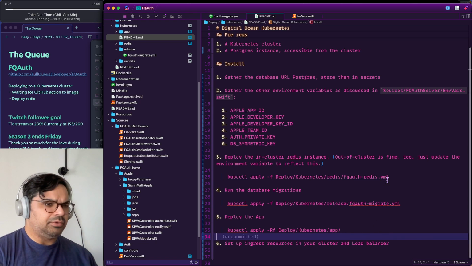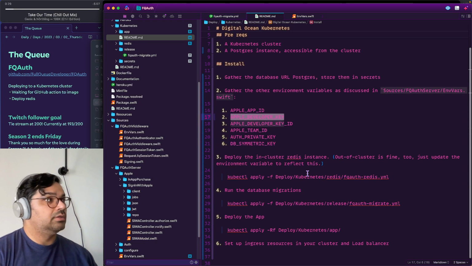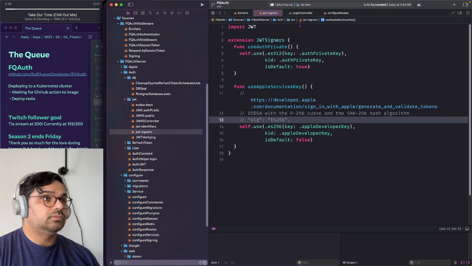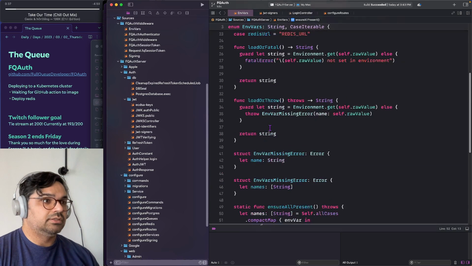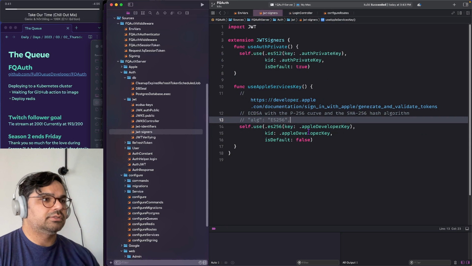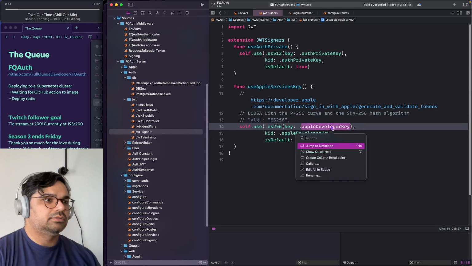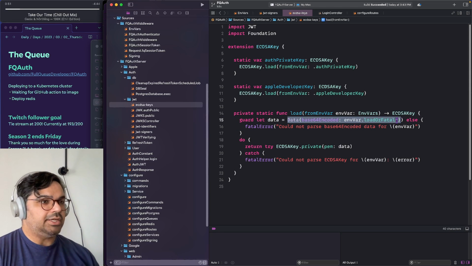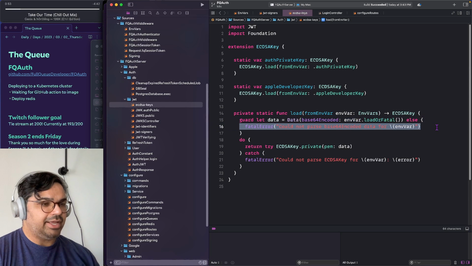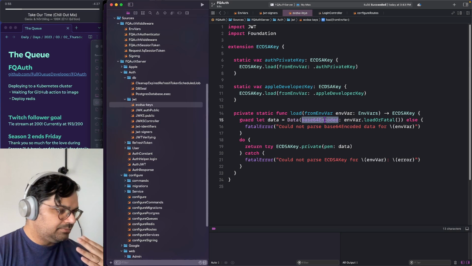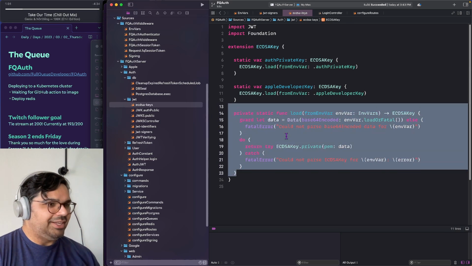Yeah, hopefully I can figure out what's going on with this thing. Where was it? Yeah, so it loads, but could not parse as a base64 encoded string. And I've gone over this like 15 times now on stream.